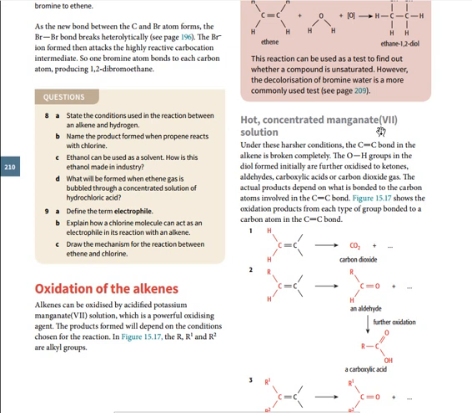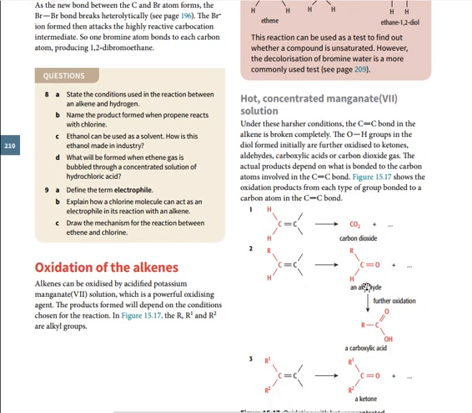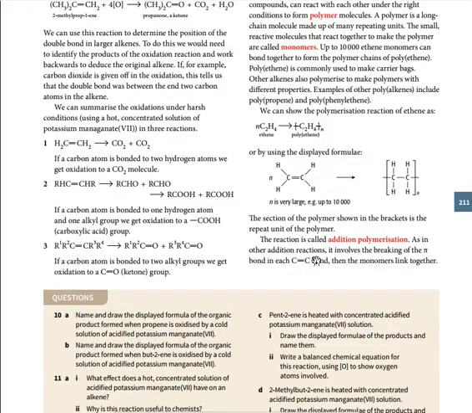But now, in the case of dilute permanganate, the oxidation is not going to be full. So this is extreme oxidation, this is full oxidation, and this is partial oxidation. With extreme oxidation, you have carbon dioxide and water. Then here you have partial oxidation. It is going to convert to produce an aldehyde, and then further to produce a carboxylic acid. You can also produce a ketone, depending on the molecule which is present as a reactant.